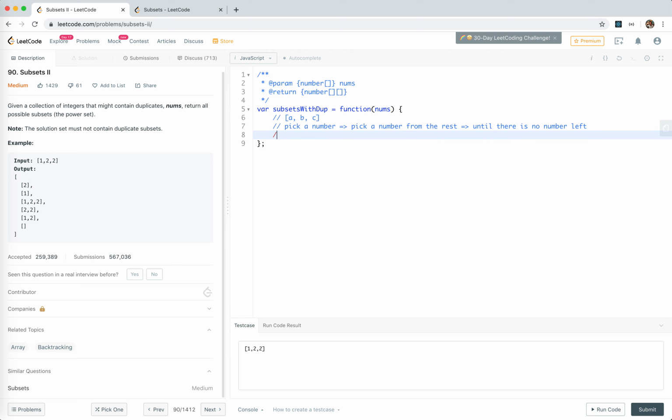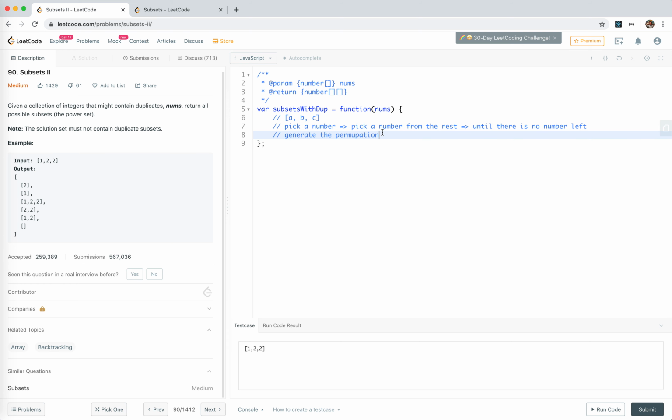So actually we are generating the permutations, and the intermediate results would be all the power sets. The permutation here is 2, 2, 1, but 2, 2 is an intermediate result, and 1, 2, 2 and the other 1, 2, 2 are the same.